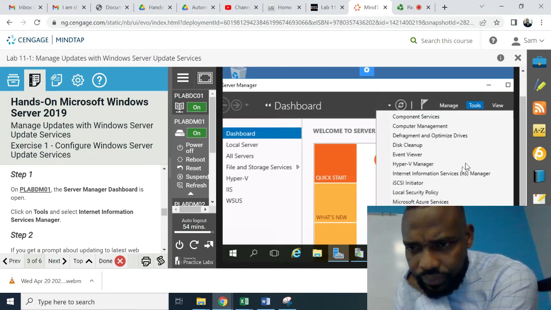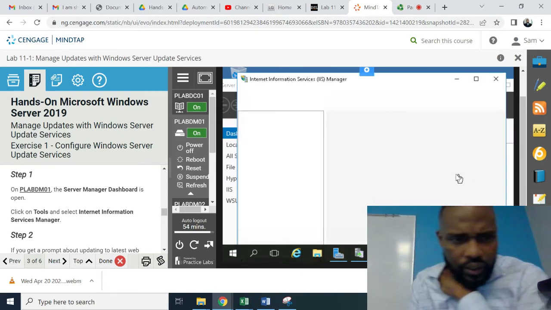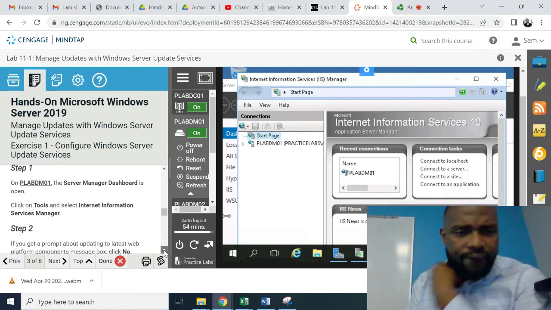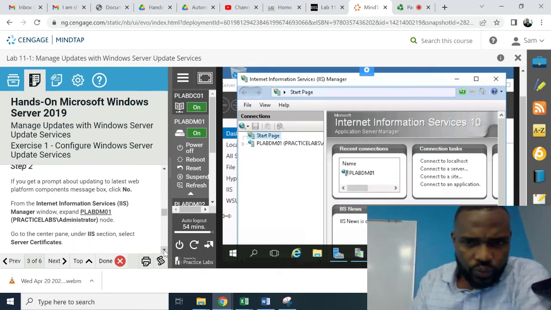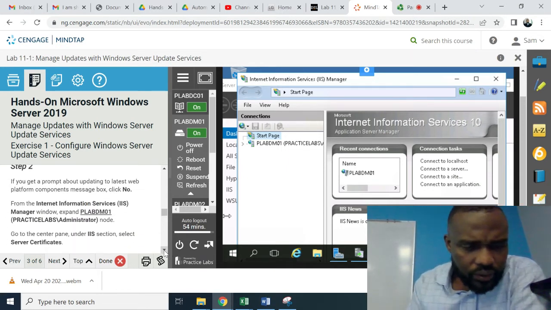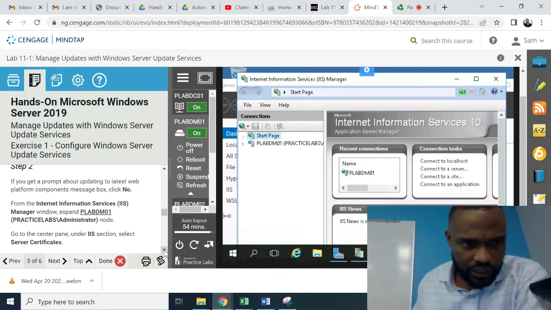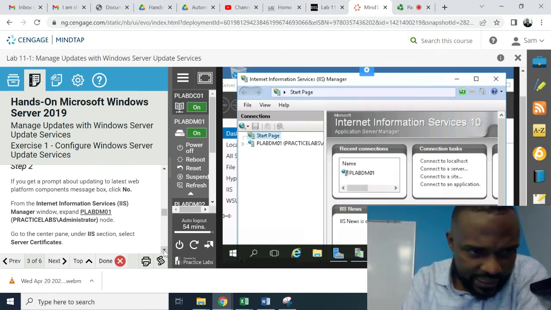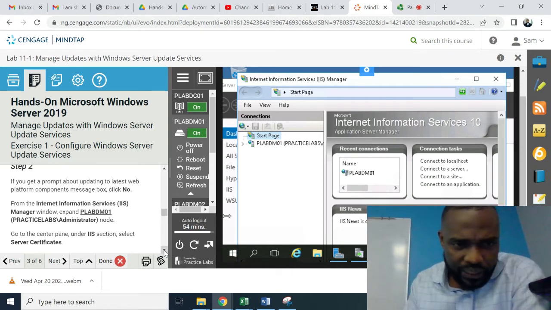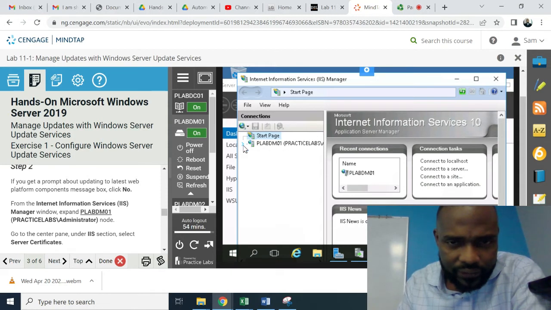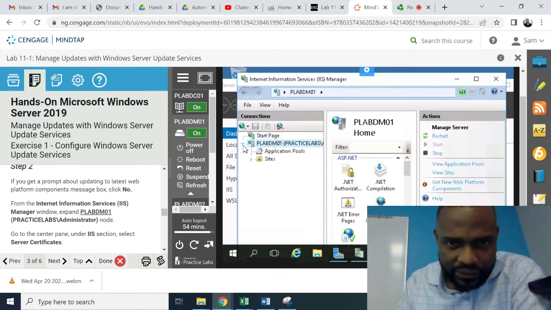Management is right here. All right. So step 2. So we didn't get the prompt message, otherwise we just click no. From the IIS, expand PLAB DM01, which is right here. We expand that, okay?